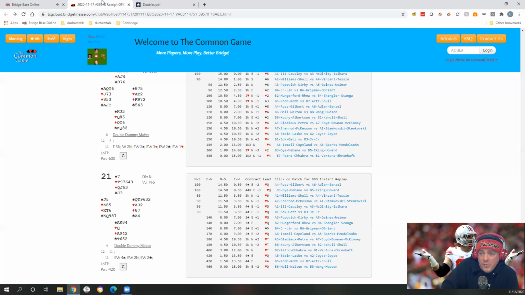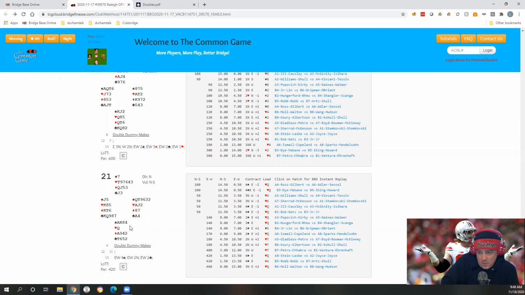And if we look at double dummy, East-West can take 10 tricks in spades and 8 tricks in no trump. So it turns out it actually is important to be in spades here because of the diamond suit basically being wide open. East-West would take more tricks in spades than they would in no trump.